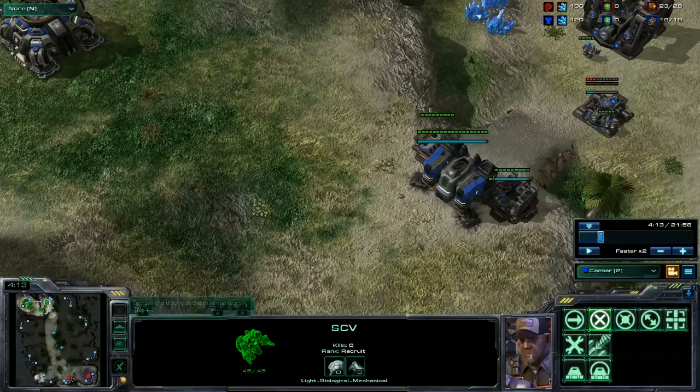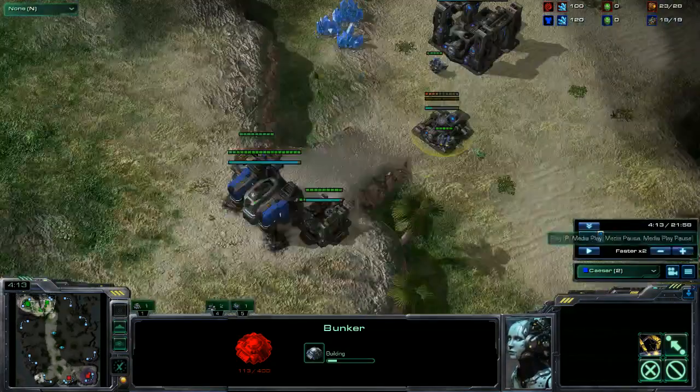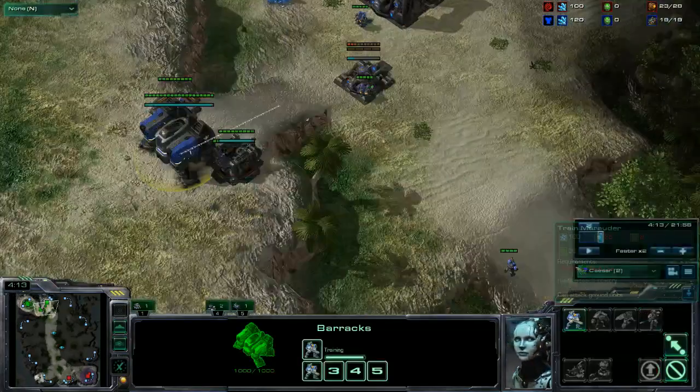So you scouted no gases, and that means Zerg can't get Zergling speed or roaches in any reasonable amount of time. So this bunker is really unnecessary.